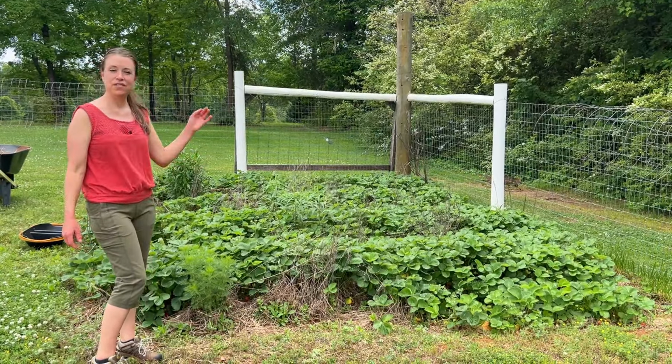If you're thinking about fertilizing, what I would recommend is having a soil test done. Then you know exactly what you're working with and if you even need to fertilize. You can get a soil test done at your local university extension office. You can send it in or drop it off and you'll get a really detailed email letting you know everything that's going on with your soil, and then you can go from there as far as fertilizing goes.